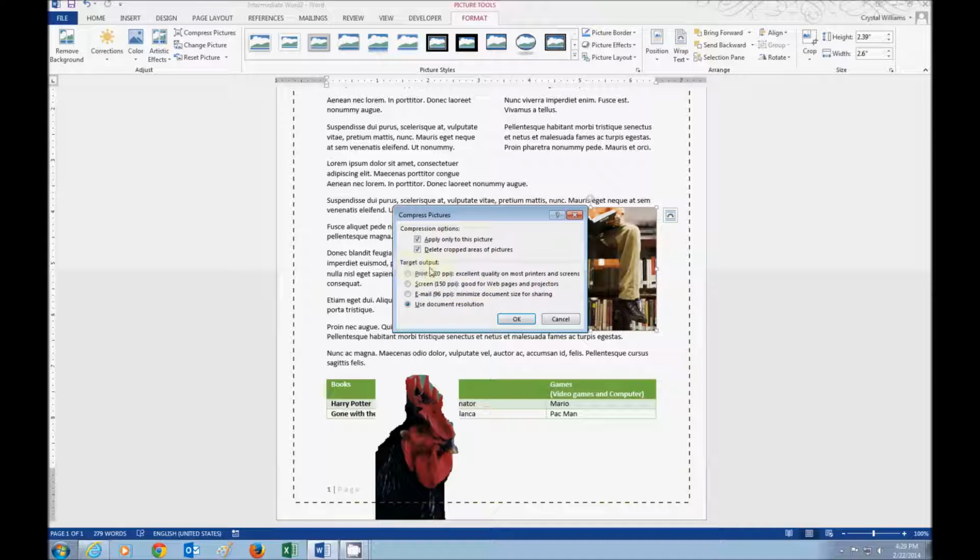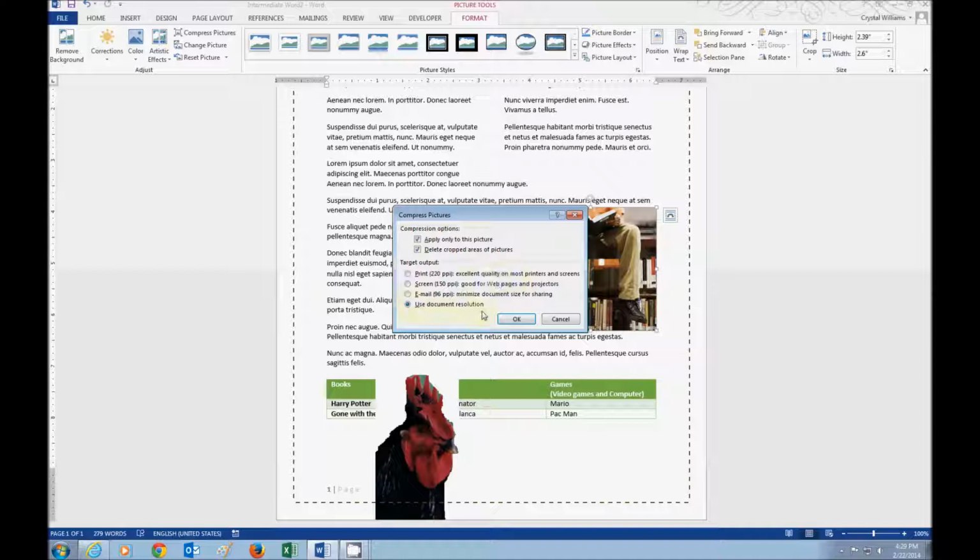A really quick lesson from the bottom portion, the target output. You can decrease the image resolution to make the picture size even smaller. Be careful when you do this. It will distort the image in some cases. If you recall how images looked even just 5 or 6 years ago, it was a little bit fuzzier, not as sharp as they are now. So if you decrease by going to email, which is the minimum document size for this, the picture quality will not be as good.